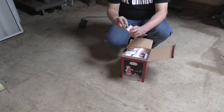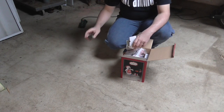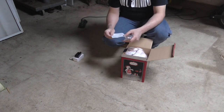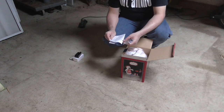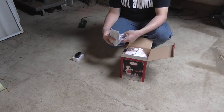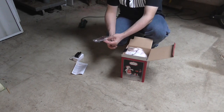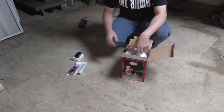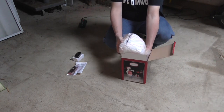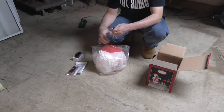Got DC out. We got a plug here. This is a class 2 power supply. Instructions for when you're playing outdoors. Yeah, instructions. Oh yeah, in case you put it in the yard, they give you some spikes, so if you want to stick it in the ground. Here's the inflatable snowman itself.